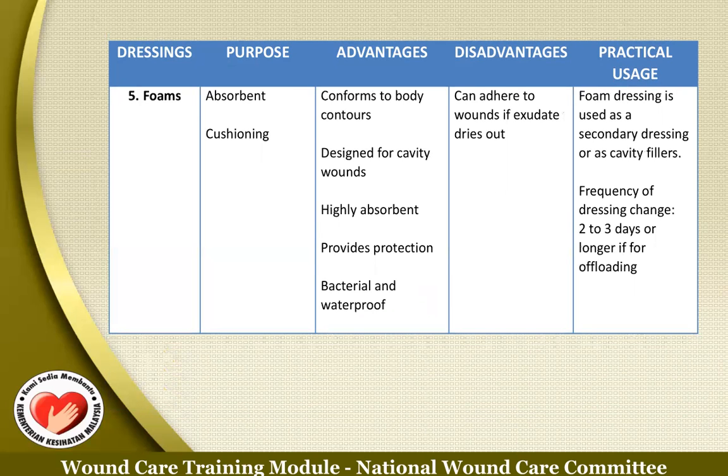Fifth, foam dressing. They are very absorbent, and very cushioning, used for offloading. They conform to body contour, are designed for cavity wounds, highly absorbent, provide protection, and are bacterial barrier and waterproof. It can adhere to the wound if the exudate dries out. We usually use foam dressing as a secondary dressing or a cavity filler. Usually we change 2 to 3 days, or longer if it is used for offloading.